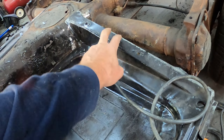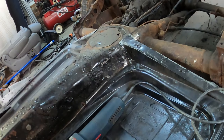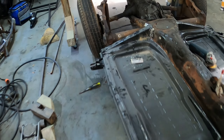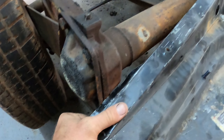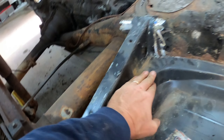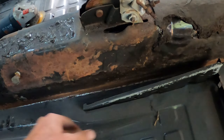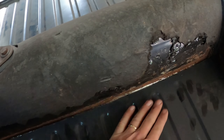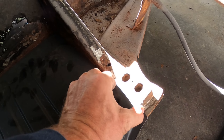It confused me because these floor pans had angles already on them with screw holes. I was trying to put it on top of the existing one, but I realized it just has to span from here to the support under the chassis. On this side it all looks pretty good — fits in there well. I'll hammer it in a little bit and then spot weld it. This all fits really well.